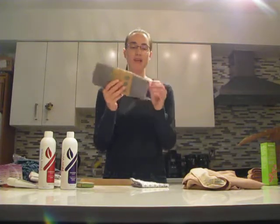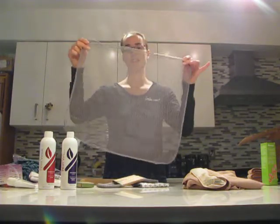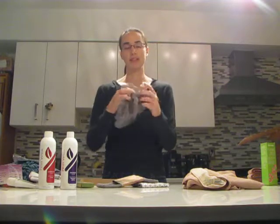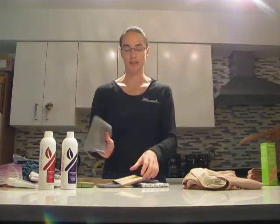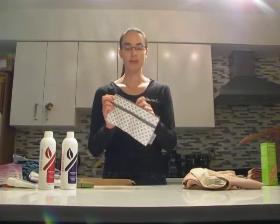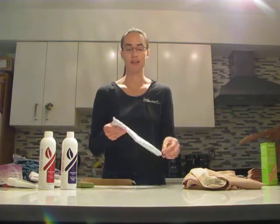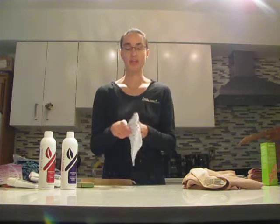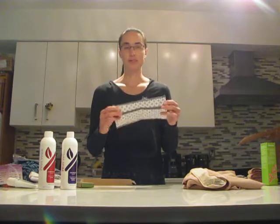This is the new dish cloth — it's now gray instead of white. I use these in my kitchen for washing dishes. You can see it's just kind of like a net, so it's a bit scrubby for pots and pans. You hang it up and it dries really quick because it's very light and airy, so it doesn't get stinky like a lot of other dish cloths. And finally, there's this cute little wet bag for when you're out and about. You can put your Envirocloths in here — there's a pocket for clean ones and another for dirty. You can put them in wet or dry. Great for use in a bathroom at a restaurant or anything like that. Use them for baby, for hands, whatever you need. It's a great little travel case in a cool new design.